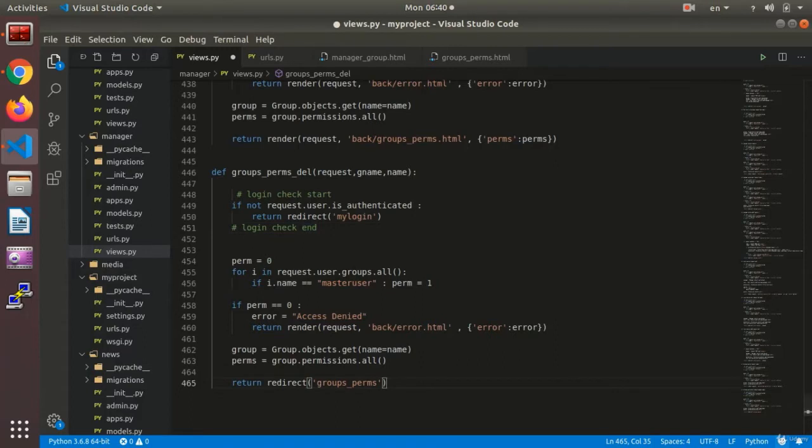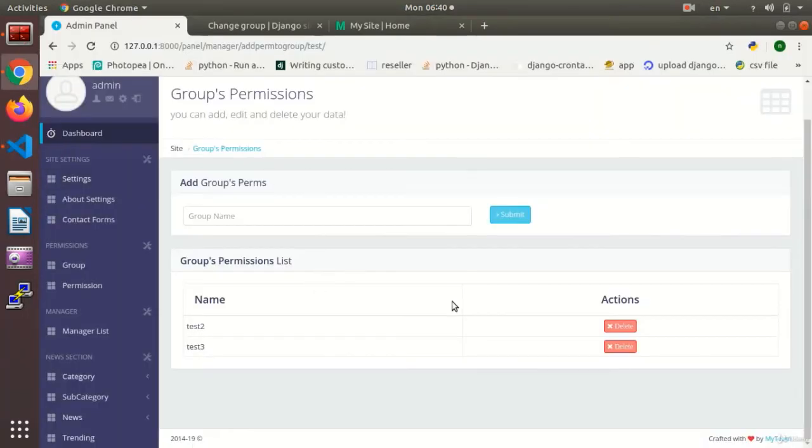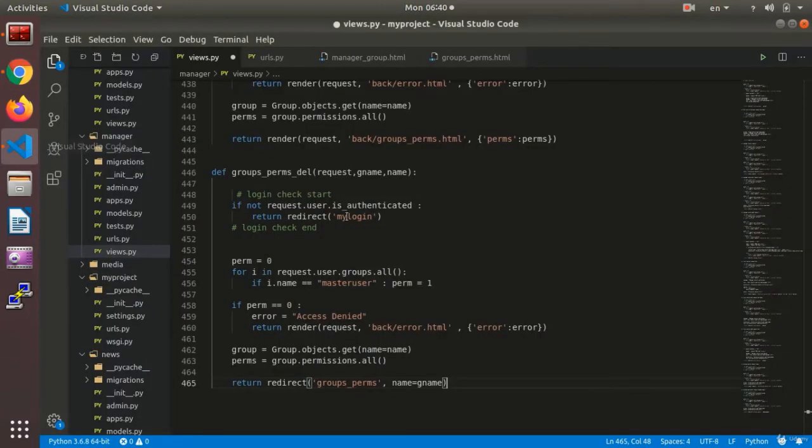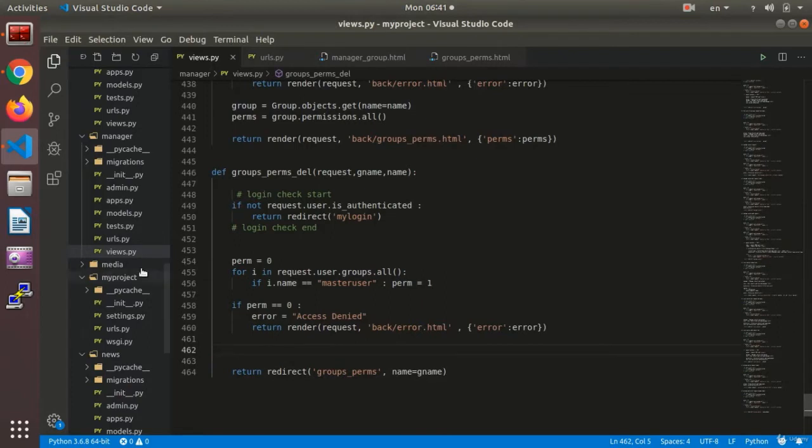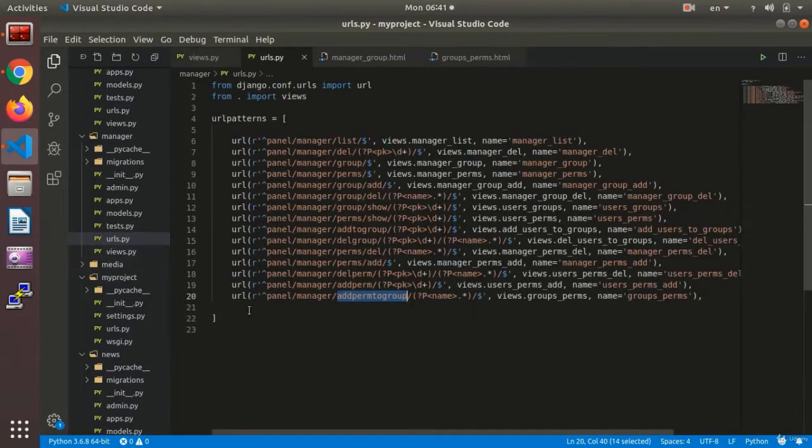And here I need to say name equals gname, the name of the group, to redirect to this page, named group, which is the test group. So I give gname to redirect to this page. Okay, I remove the rest of the command for now.